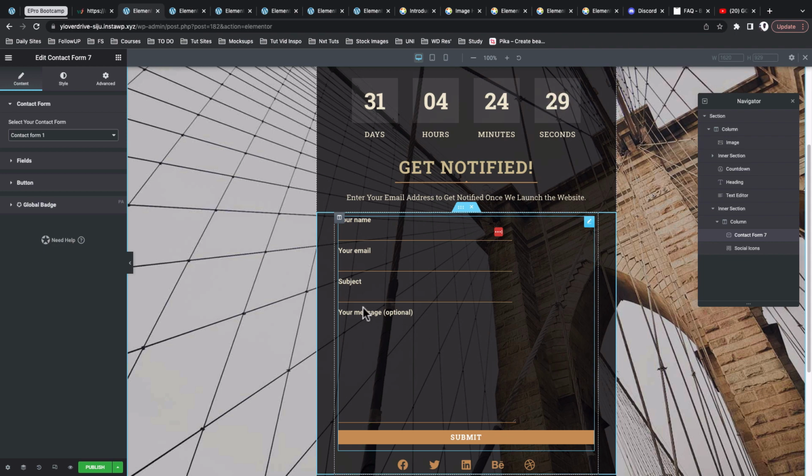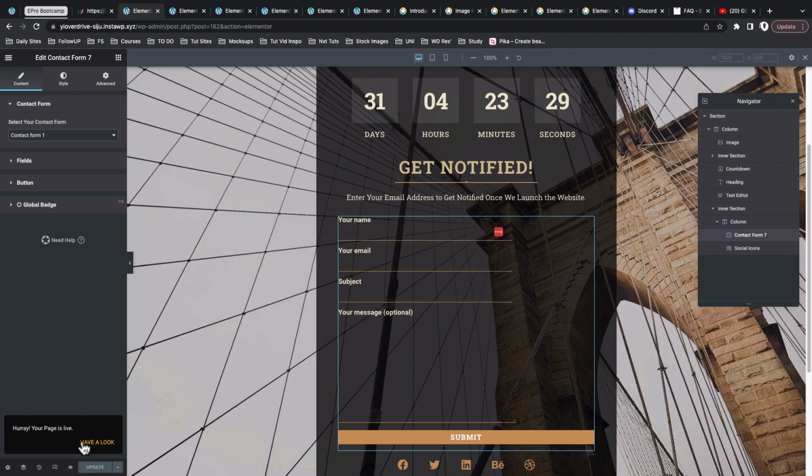Now, if you're not using the Contact Form 7 in your Elementor website, or you're using the Elementor forms, once you have the template installed on your page, you can go ahead and deactivate the Contact Form 7 plugin, and then you use the form that you created using Elementor. However, I'm thinking that probably the premium add-ons for Elementor would roll out an update that doesn't require you to have the Contact Form 7 plugin installed in order to use the templates.